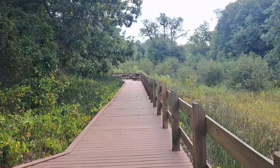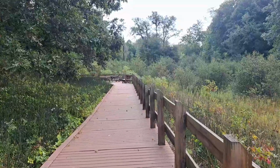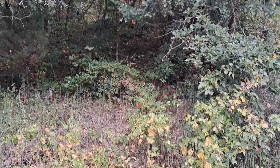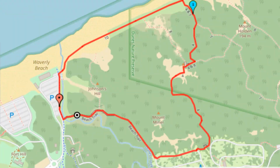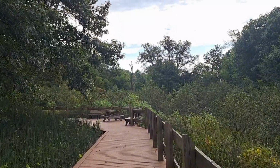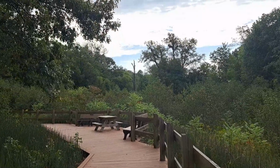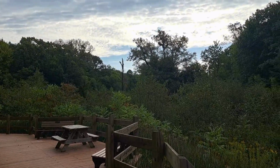We're going to hike up to the top of the tallest dune here at Indiana Dunes. That's Mount Tom. Mount Tom is off to the left. You can't see the summit through the trees there, but it's in that general direction. Then we're going to hike down and hike along the beach. This is about 1.5 miles. It will not get me the little badge that they give you for doing the Three Dunes Challenge, but it should get the job done for today. So that is the plan for our hike today.